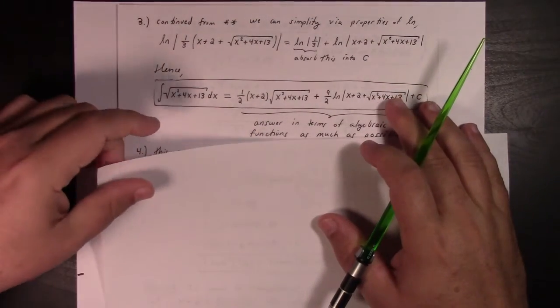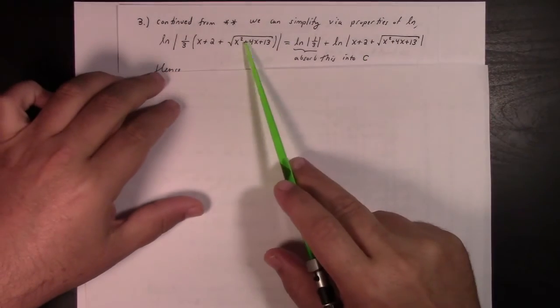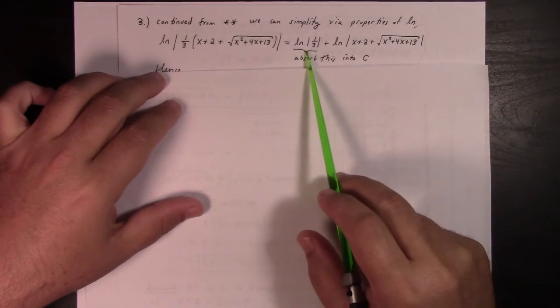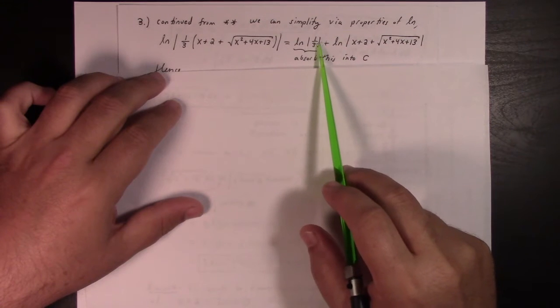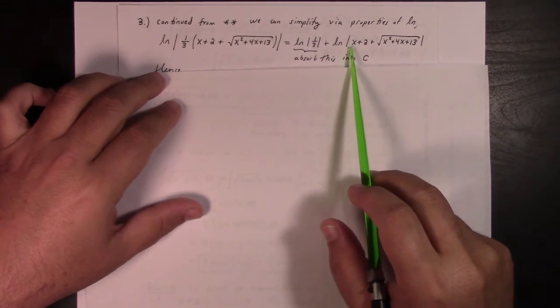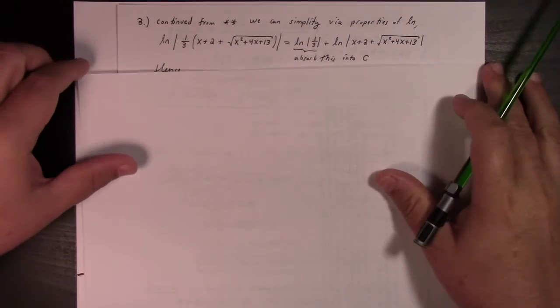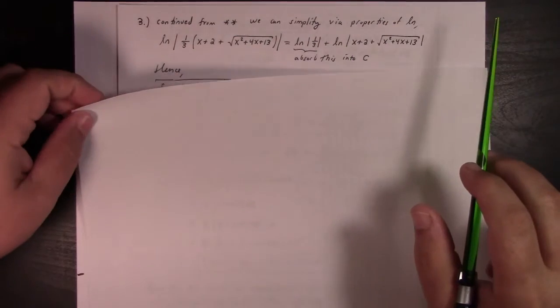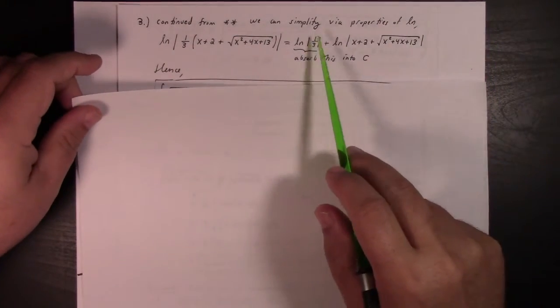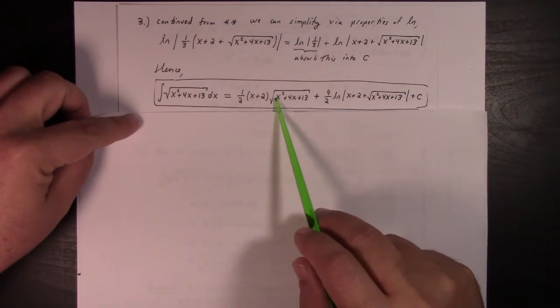So continuing from the double star, which was the last thing we got to, we can simplify this to actually natural log of 1/3 absolute value, but absolute value bars here aren't really needed. And then natural log of the absolute value of x plus 2 plus the square root. All right. So this is by properties of logarithms. So I can actually absorb this constant into my constant for the integral, and simplify my answer just a little bit like that.